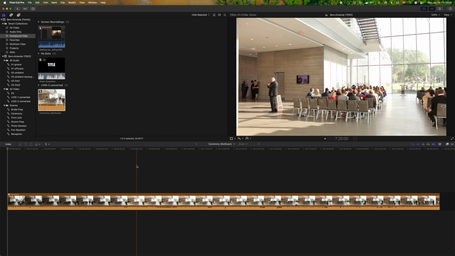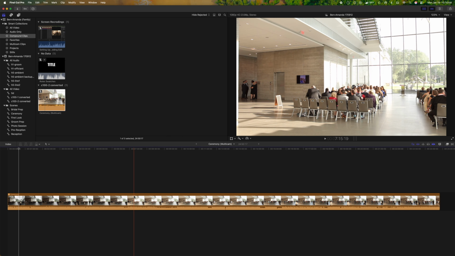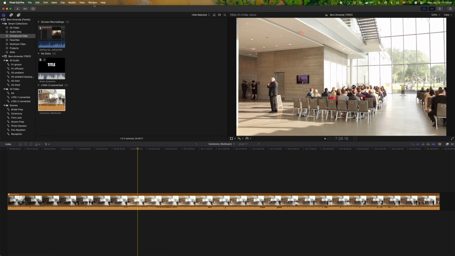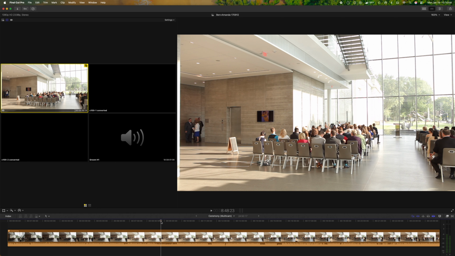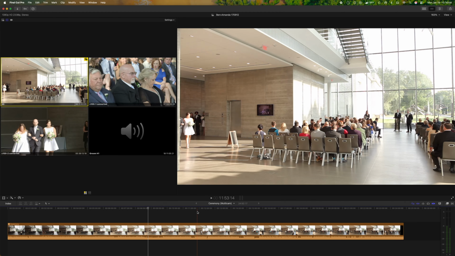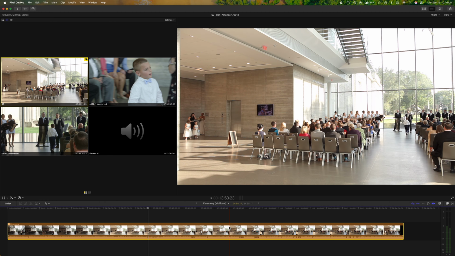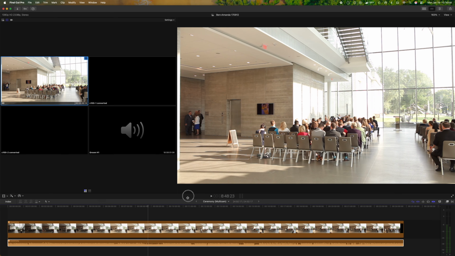So of course, for those of you that know how to edit multicam, you know that there's more than just what you see here. I go back up. I've got a workspace created for multicam. Shift Z to see my whole timeline. First thing I do is I detach my audio from my compound clip, because I don't want my audio all chopped up every time I make a cut.